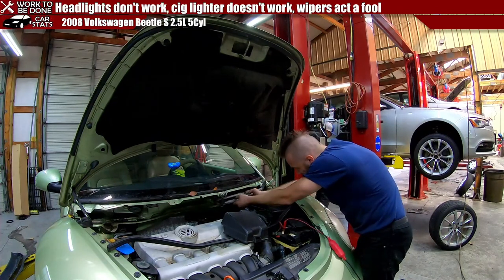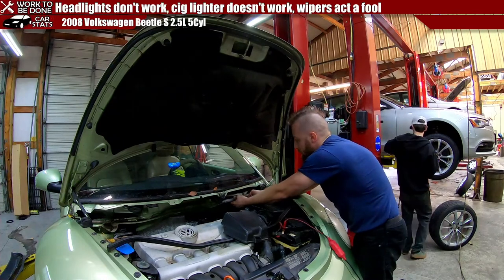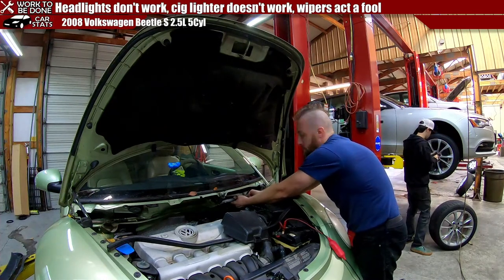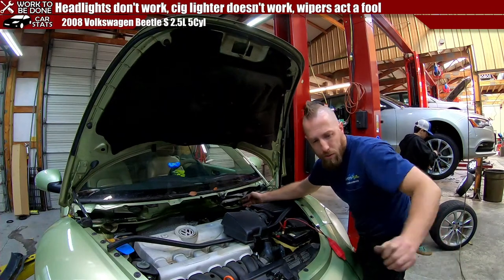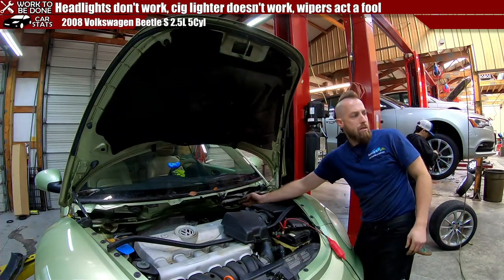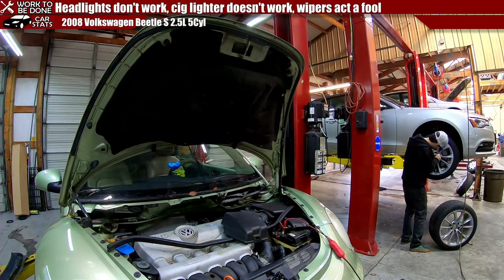Please be off key. I don't want to lose a finger. Don't want to lose a finger. Wait, were those it? Which bolts did I take out for what? Those are the ones for that.